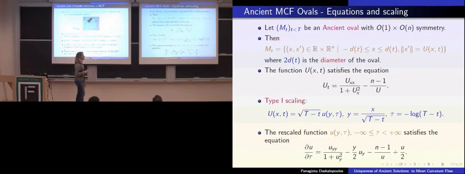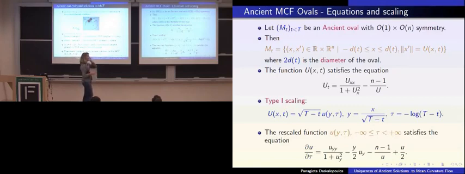So for most of the talk, I will be discussing ancient convex solutions, because they're non-collapsed, which have an O1 cross O1 symmetry. Therefore, they are rotationally symmetric around an axis, which means that the problem has one variable in x, under the convexity assumption. And so you can write your surface, where this is the radius to which you rotate, as a function of x, the displacement, and t, and you have this simple PDE. As t approaches minus infinity, u becomes very large, so to see the cylinder, you need to perform a type 1 scaling, the same scaling you do for the spheres.